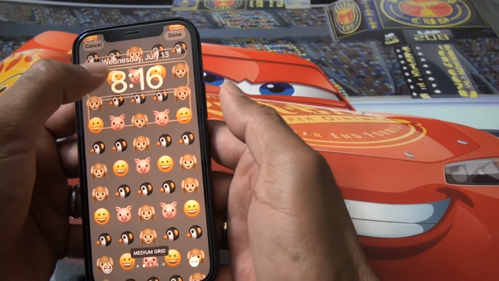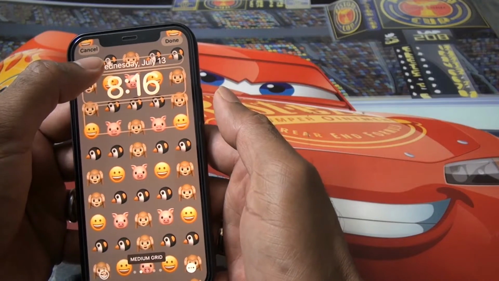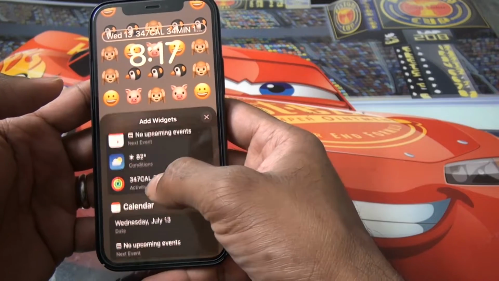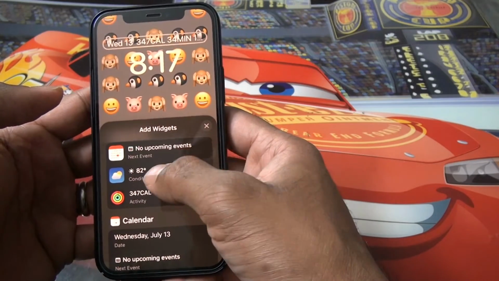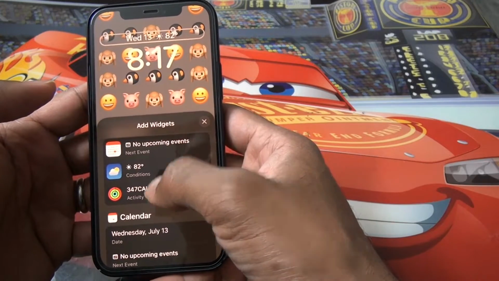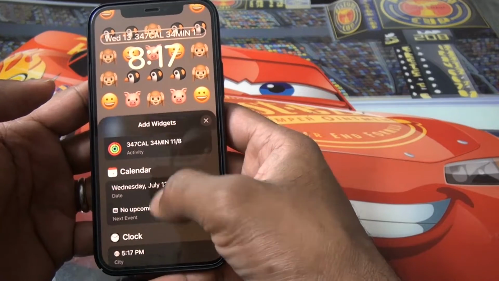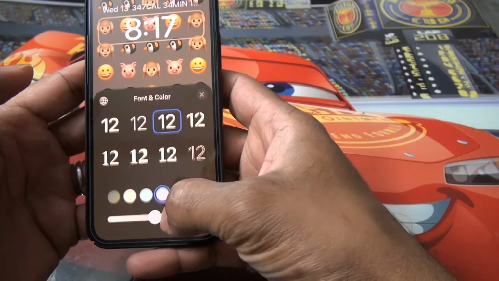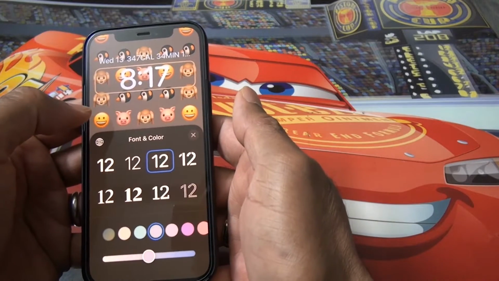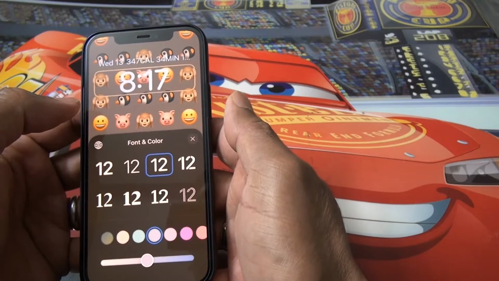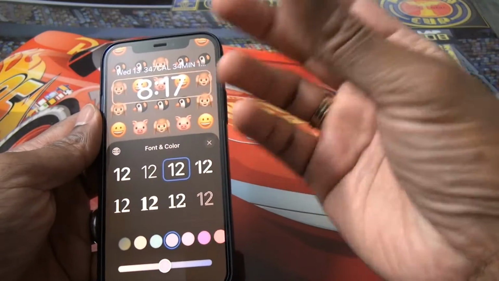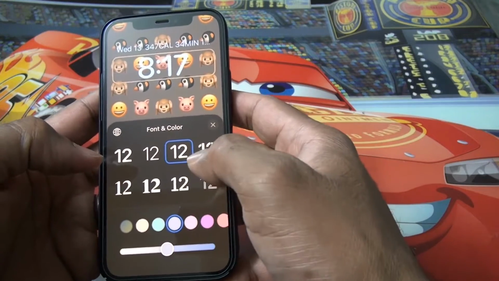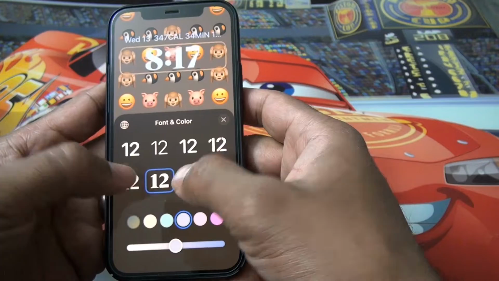Similarly, you can see all these three are widgets now. The first top one is a date, so you can change that to anything you want. It doesn't necessarily need to be a date. Along with date, if you want to show the weather, you can change that. If you want to show your activity, you can see it there. Similarly, for the time, you can change the font and you can change the colors. The color scheme is based on the wallpaper you choose. It automatically picks the major or the brightest colors of your background image. If you don't want that, you can choose different colors and you can change different fonts of your time.